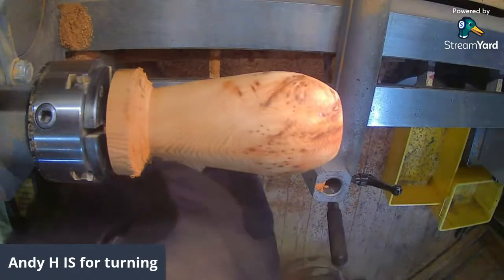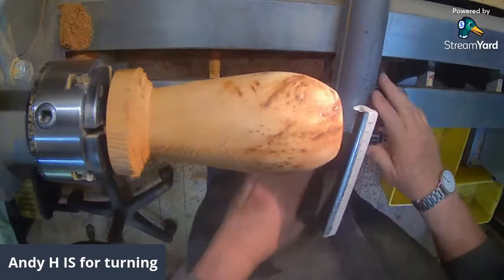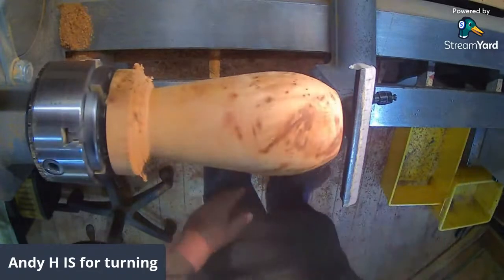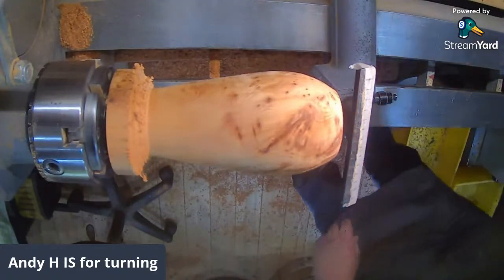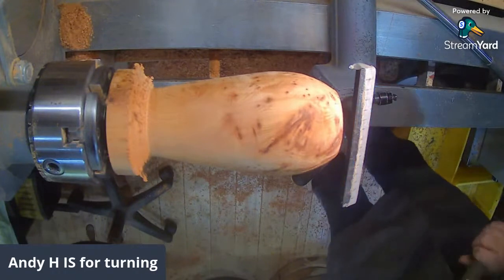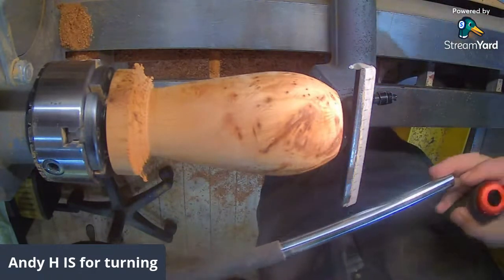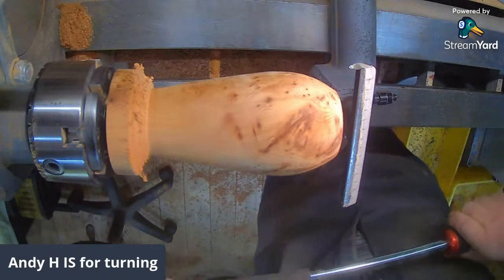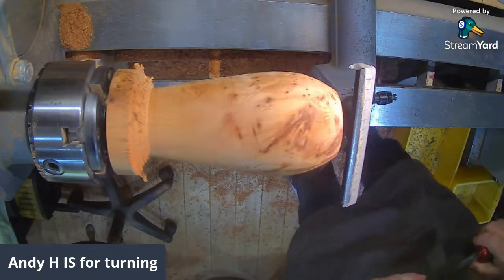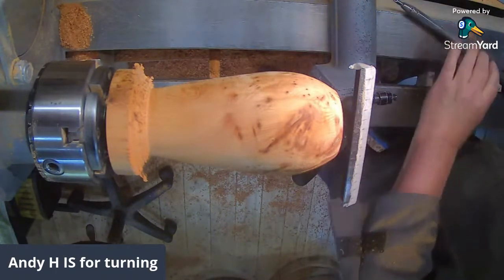Get rid of that big one, put the little one on. I've lost my bit of rubber from the end of the handle of this Simon Hope bit. I took the rubber off to put another handle onto it, and I don't know what I've done with it. Oh, I put mine in a box, and I found it just before the weekend. Yeah, I've been looking for mine, and I can't. It's here somewhere, but bloody if I know where. Anyway, I put the handle on it now, so it makes it comfortable.